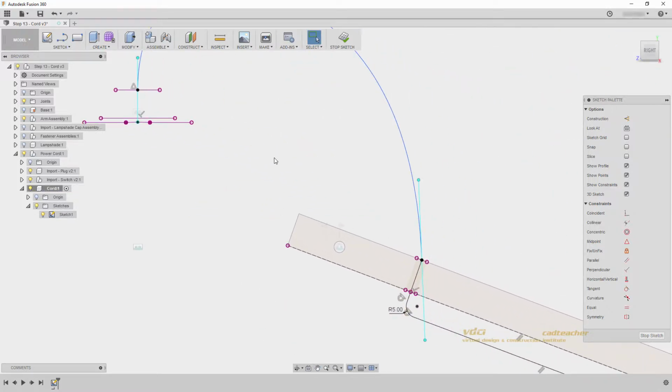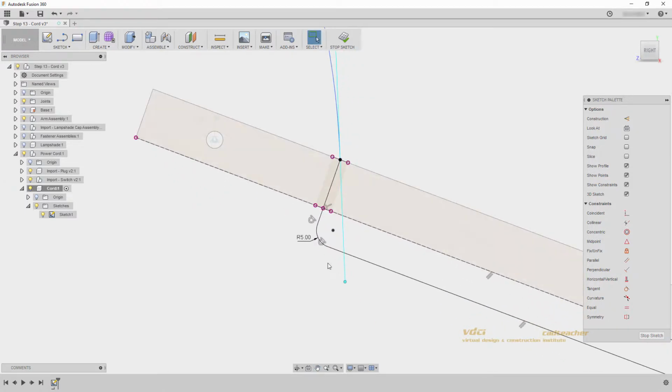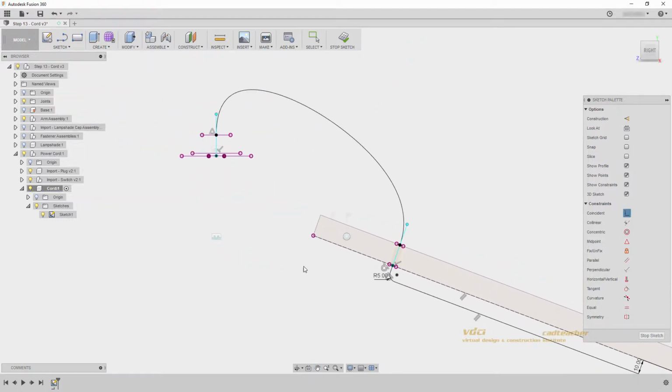Let's move down and do a similar thing here. I can move my point around, but I want to place a coincident constraint from here to here. So I will go Coincident from my point to my point. Now you see my spline turn a black color, which means that it is fully constrained.